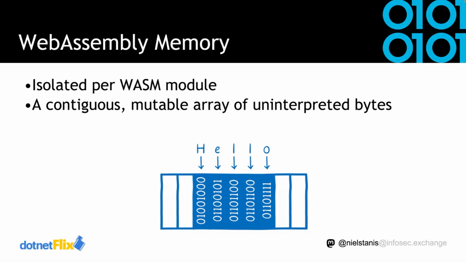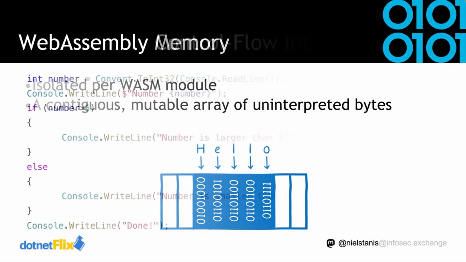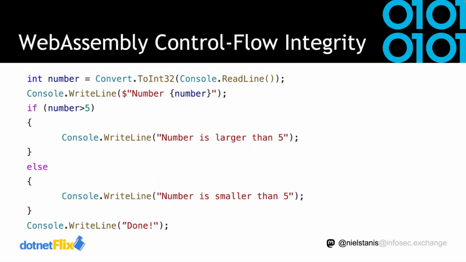The other thing that WebAssembly uses to enforce that is something they call control flow integrity. And when I was creating a whole presentation around this topic, I was looking at how you could describe control flow integrity. And I think the best way is to take a piece of code, which you see here, C#, and then look through what it describes, right?